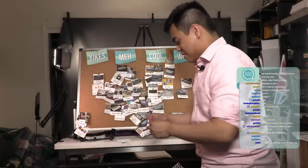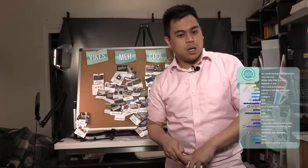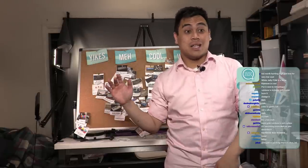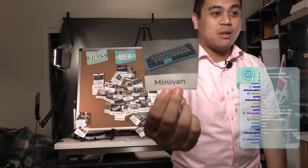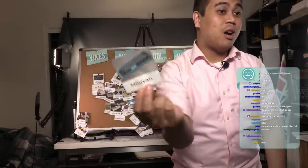Okay. Our next item is a keyboard. This keyboard is a 40% that has definitely made waves in the community. Mostly because when it came out, there was no compatibility aside from getting all DSA keycaps for it, or keycaps that the designer ran himself on his own site. I've reviewed this quite a long time ago. Actually, I like the layout as a 40%, which is pretty rare. Of course, I'm talking about the Minivan by Evan GS, or you might also know him as Evang, but it's Evan GS. Where does the Minivan fall on the cool board?